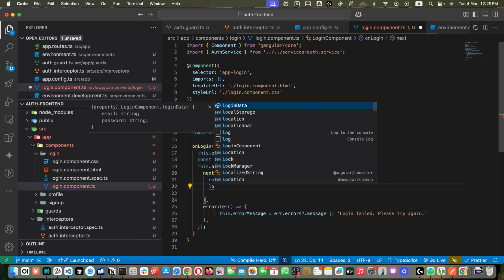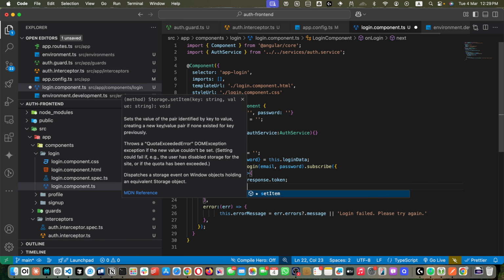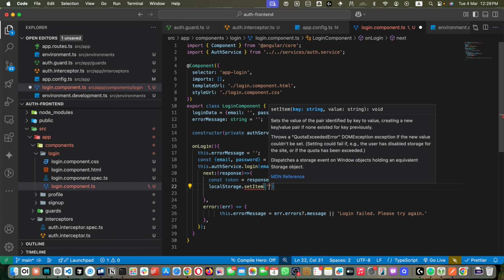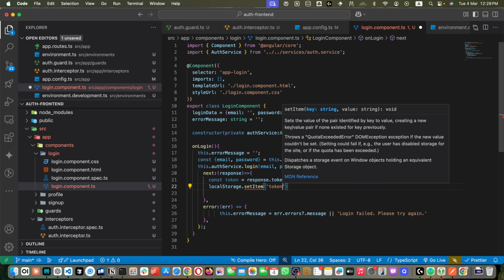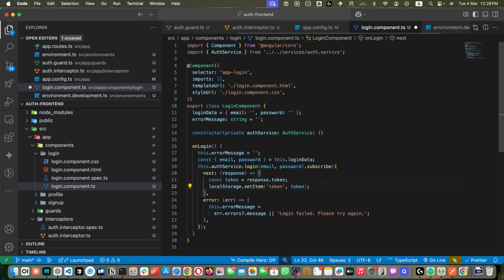With that, this specific error is gone, and now I will store the token in local storage by calling localStorage.setItem and pass it the name of the item, token, and the value of the token. Okay, and optionally you can store the user info like email if needed. localStorage.setItem with the email property like we did for the token. Now we need to navigate to the profile page after successful login.